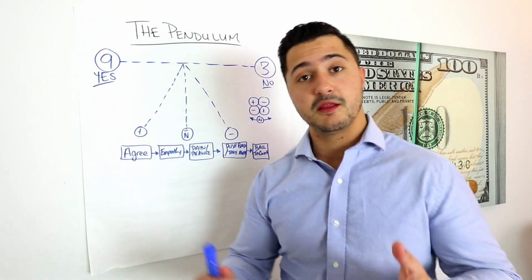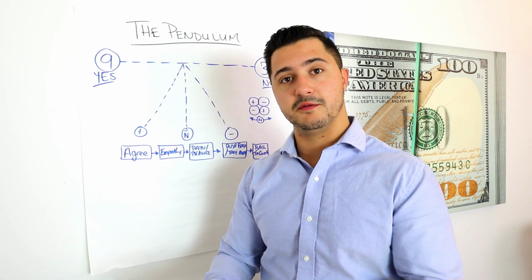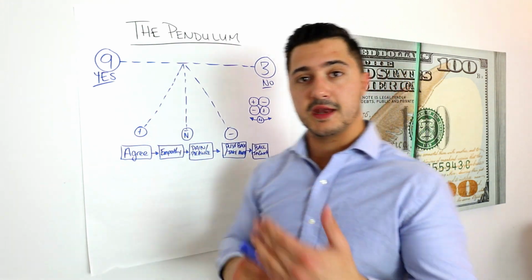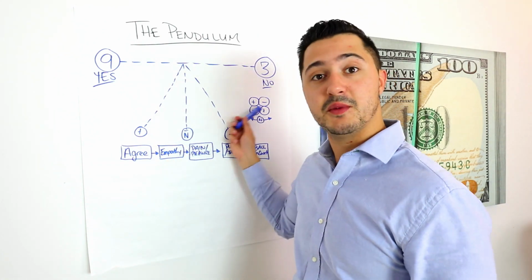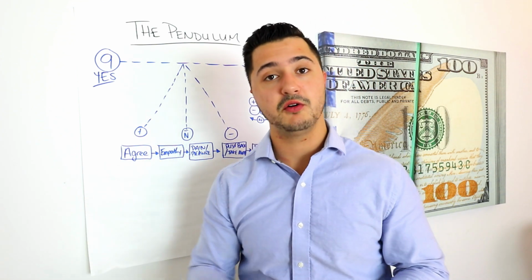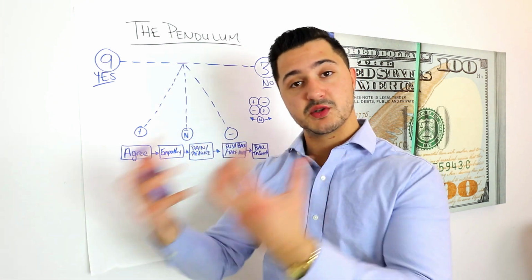As soon as they get on the phone call, you can gauge the prospect. As soon as someone gets on the phone, where are they on the scale? Are they in the positive or in the negative? And if they're in the negative, you can even pull them back further on the negative scale, and again use reverse psychology and start to push them back. Because when you push them back, prospects will naturally want to come to you.